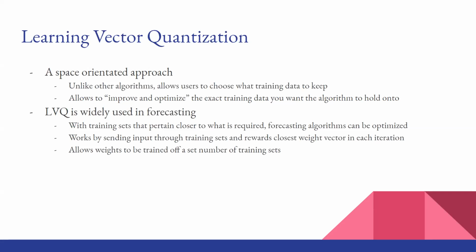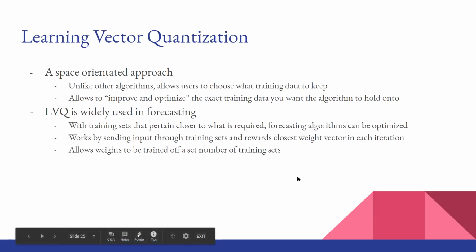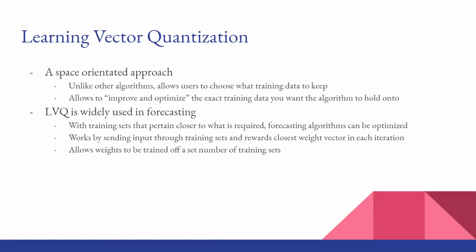So if our first piece of data is 32 degrees Fahrenheit with 0 sales, it might take that data, throw it out, and instead replace it with the new data for 85 degrees Fahrenheit with 110 sales. This way, it says, hey, around this range is when you'll find more customers, and it takes out the old data. It allows it to improve and optimize the exact training data that you want the algorithm to hold on to. In this case, what temperatures we can expect for a forecast model for ice cream sales.